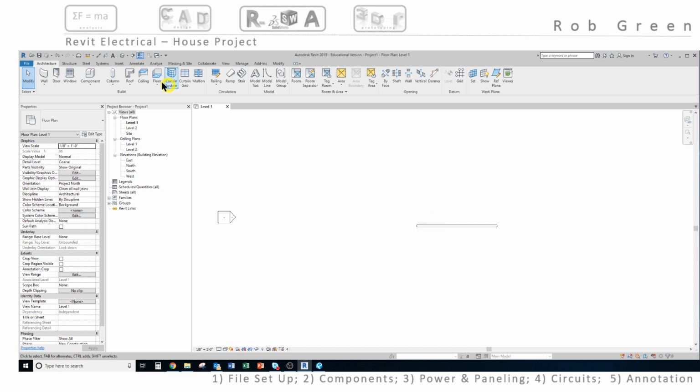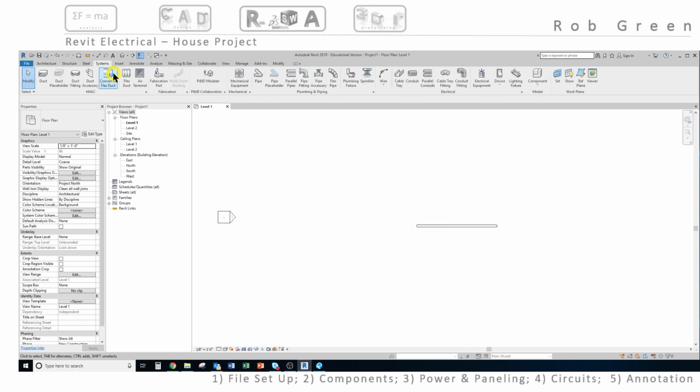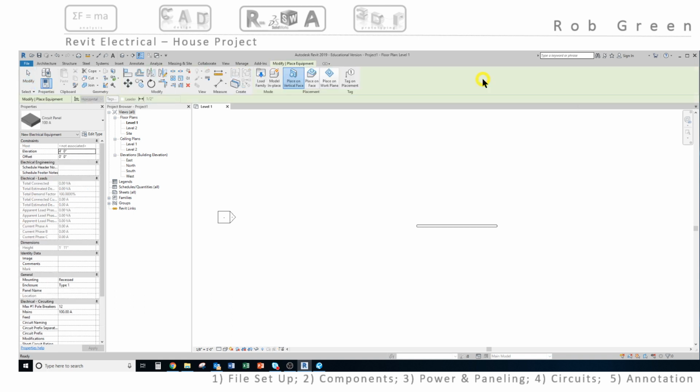So I have that now. And so I'm going to click Systems and place that circuit panel that we inserted into our files in the previous session. So this circuit panel is going to be under Electrical Equipment, and I have my circuit panel family. And it is very common inside the Treasure Valley to bring in either 150 or 200 amps into a house. And so I'm going to create a circuit panel here that's capable of 225 amps. So I have that now. And I'm in the midst of placing it.